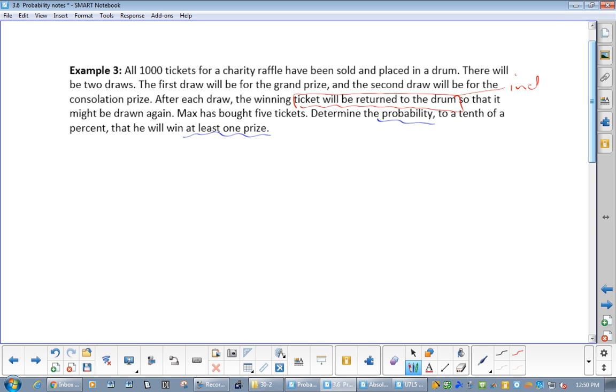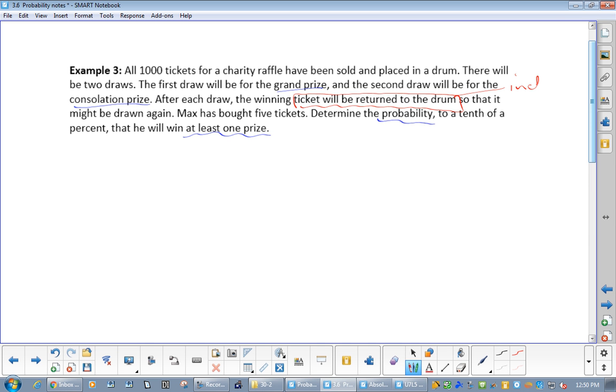So, what does that mean? What are the two prizes called? There's the grand and the consolation. So can I win both? At least one includes winning both. I could win both, right? Like if you won both, Yusuf, and I asked how many did you win, and then I asked, did you at least win one? You could say yes, couldn't you? Yeah, you can. So at least one still includes two.